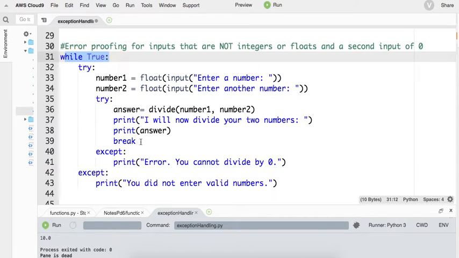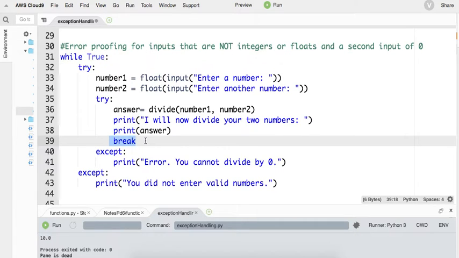And so basically when we have the correct inputs, meaning both number 1 and number 2 are not characters or letters, and number 2 is not a 0, then it breaks out of the loop.